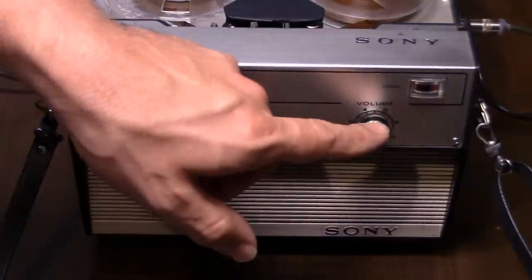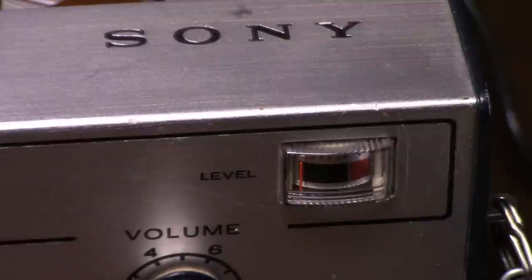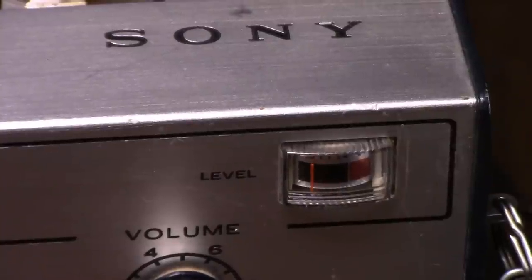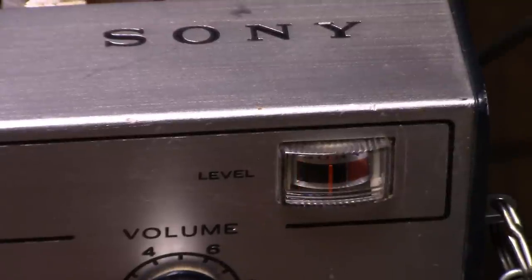Over here we have the volume control, and over here, using our little VU meter, we can establish a recording level. Let's go ahead and put it into record. I'm holding down the instant stop so that I'm not wasting tape while I'm trying to set my level. Then I can speak into the microphone and set my level. You can see that the level is set too high as we're going into the red zone.